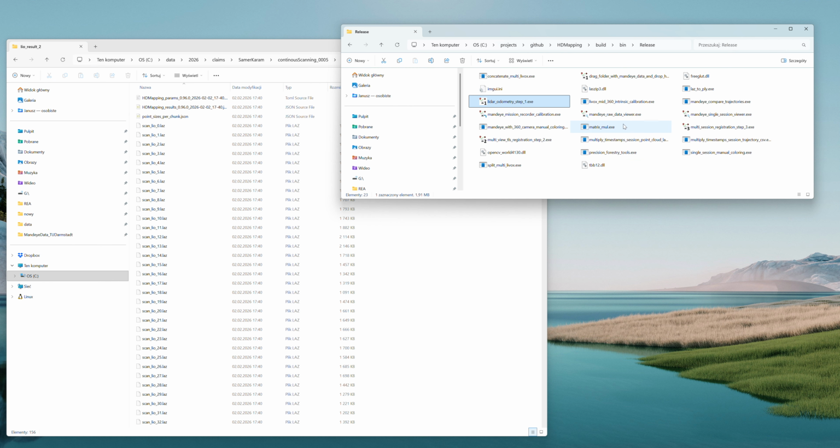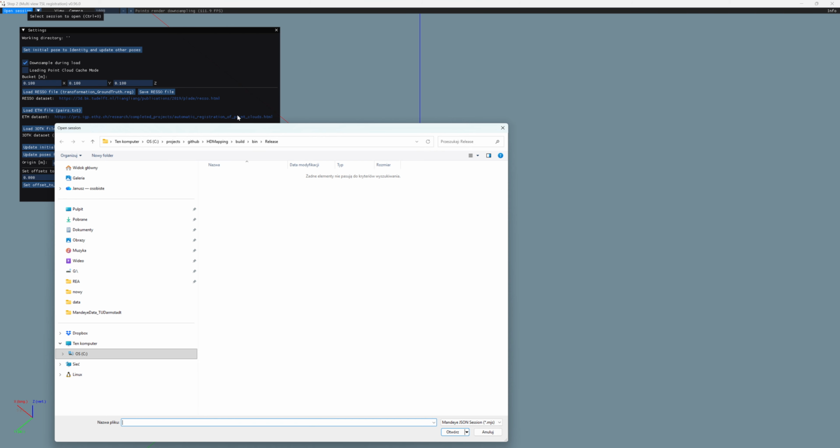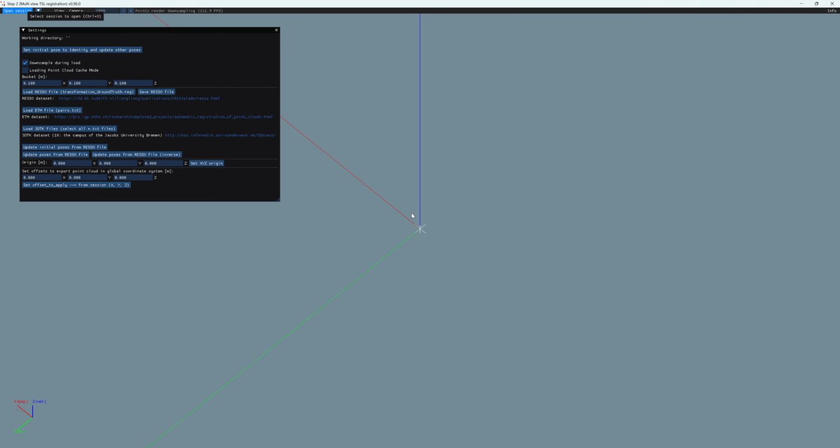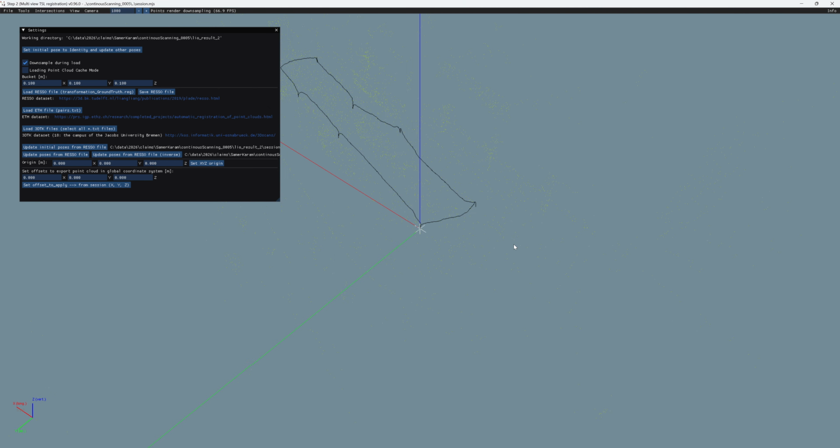So we have another tool that we can use to georeference data. Where is it? Multi-view TLS registration step second. So we will open the session. The session is here.